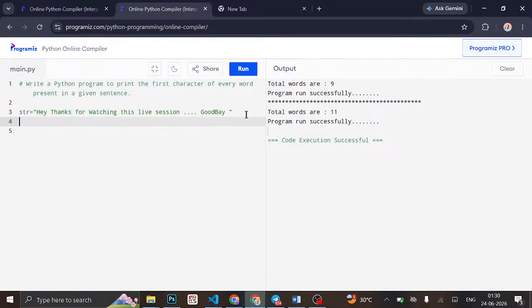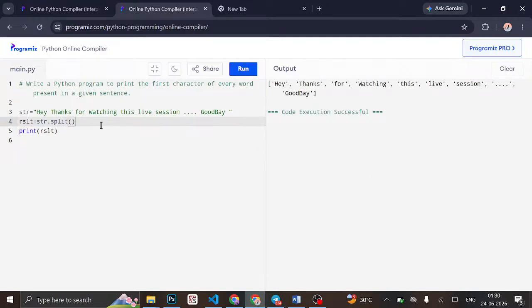First we convert: result equals my str dot split. I'm printing result. I want to print the first character of each word, so I'm applying a loop again.